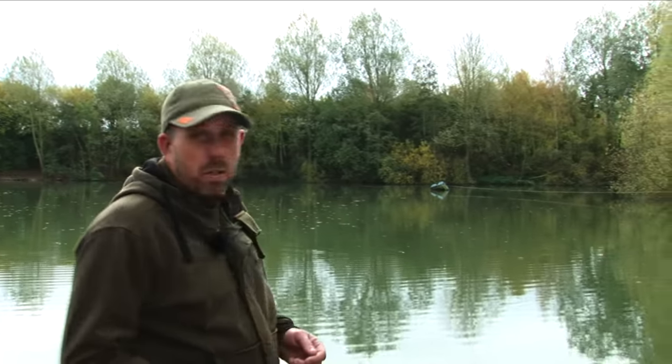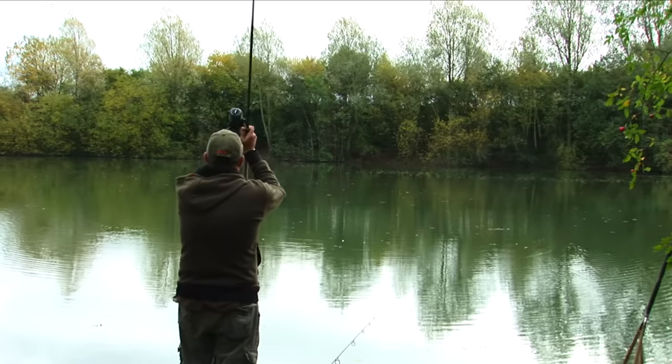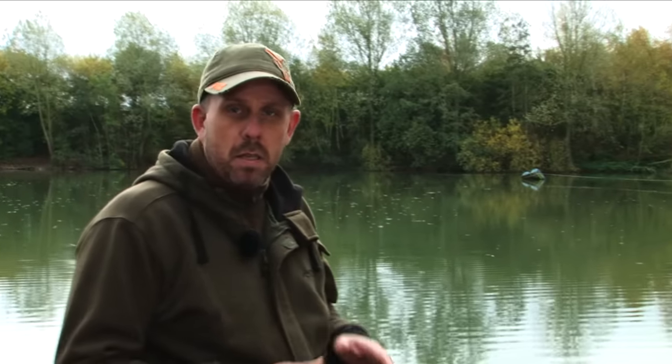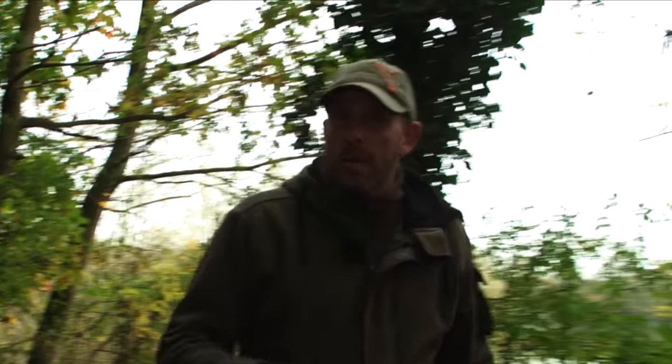The other thing with the chod as well, it means if I do see fish show outside those baited areas, then I can cast to it, and I'm only using a small little head, it's only an ounce and a quarter, so there's no disturbance whatsoever. Also, I know that I can retrieve that rod in, cast it out, and know there's no worry about a tangle, what it's landed on or anything. I know it'll be fishing effectively. Well, you've seen the spots I'm fishing. Another advantage is I can walk around here and bait up by hand.